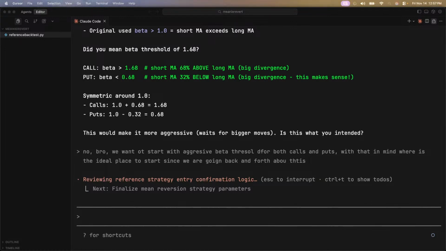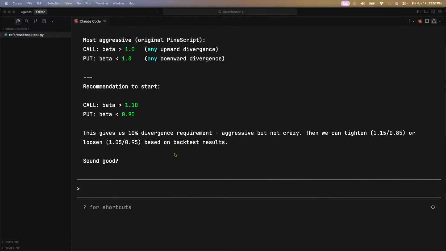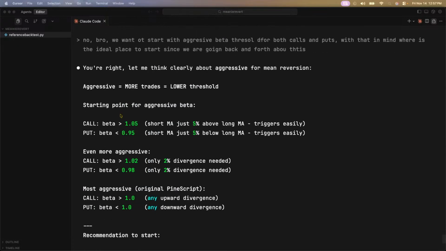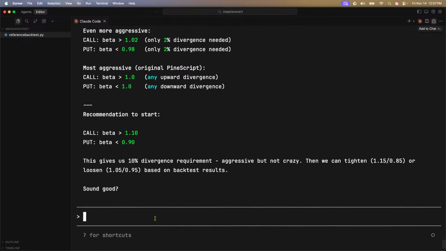Almost there, whoa. All right. So starting point for beta, okay. Short must be just 5% above the, okay, triggers easily. And then 5, trigger, okay. Even more aggressive. Okay, Pine script.